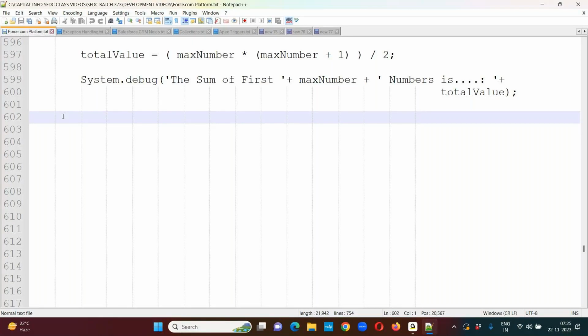Now, if we want to handle these kinds of exceptions, we have to use the help of two features. First one, conditional statements. Second one, exception handling mechanism. So how can we use conditional statements? What conditional statements are available in Apex programming? Let me explain one by one. We'll see each and every conditional statement with practical use cases.